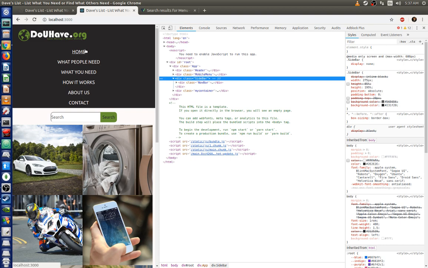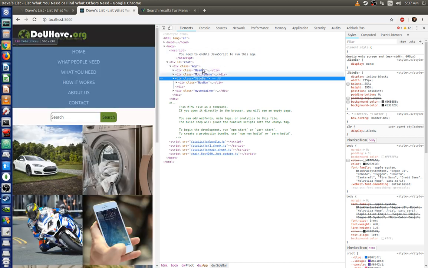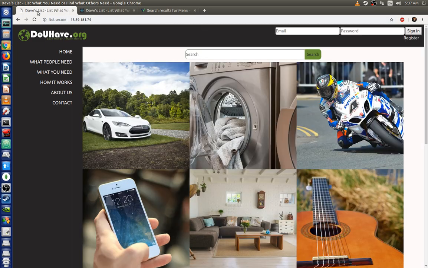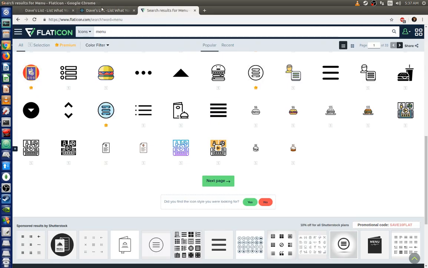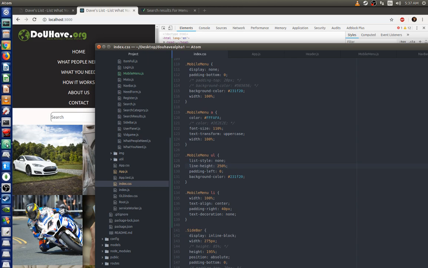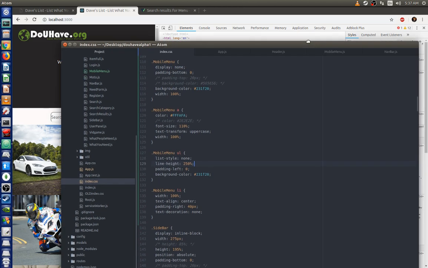So we've got the menu here. Let's create something at the top that'll make it open and close. Let's go back to the component mobile menu.